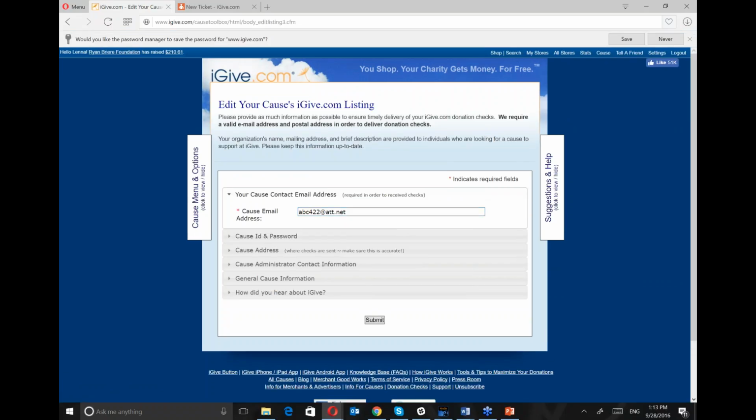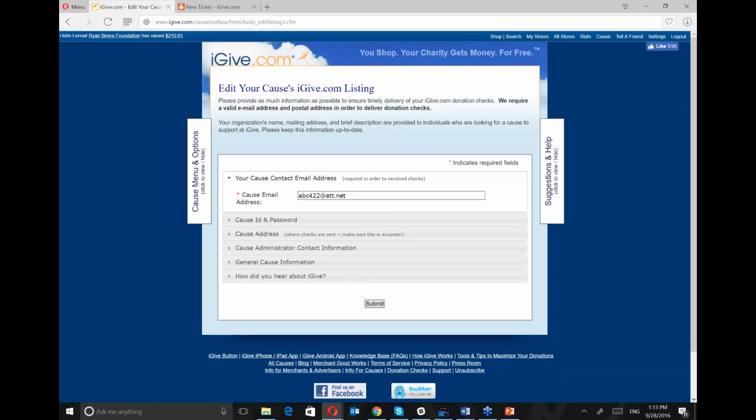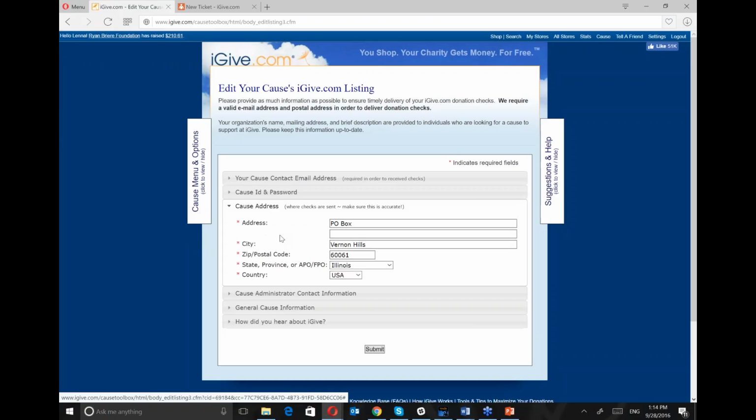Or is it protection? It's not secret. It really is protection. I think that because money is involved, it's important to make sure that we're keeping your money safe. And unfortunately, as we know, sometimes there are people out there who try and scam or do things that aren't great. So we really want to make sure that before we're giving out your cause's password, which lets them into, oh yeah, changing where your checks are sent. Whoa. We want to make sure that it's going to the right person. Got it. So that's sort of why we're a little picky about that.